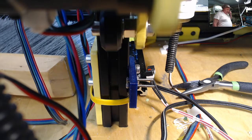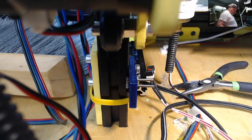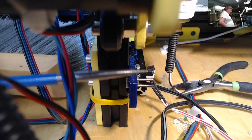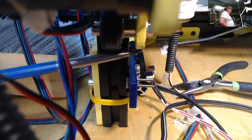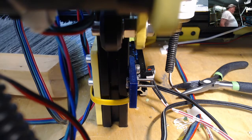I'm trying to redneck engineer me a Z-limit stop switch because mine broke, and I can stick this back on there and it will work. It'll be just fine, but sometimes when this plate comes down and engages where the limit switch would be, it barely does hit it, and after a while the thing gets worn out.